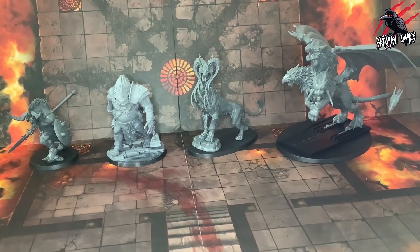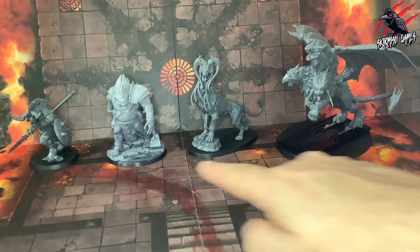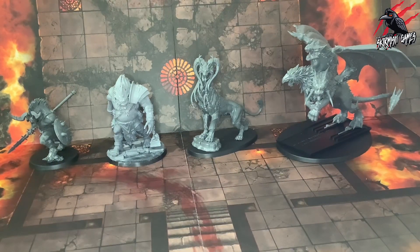I couldn't get the Chimera in the Warcry range because it had sold out, so I didn't get the fighter card or ability card for it, but it is included in the book so it's no big deal — I managed to get the stats and everything for it. The other three come with the ability cards and fighter cards just as we saw for the Sphiranx. These are going to be really fun to include as your warband hero or ally. You can also go up against these in Monster Battles — that would be quite fun. With the monster section in the supplement books you'll get different monster hunting abilities for your warband, and the monsters will have their own unique abilities too. You can also use them for Warhammer Underworlds — the Fomoroid Crusher has a solo game that Warhammer put out which is free to download. You could also use one model as a substitute for a different monster's stats from the book.